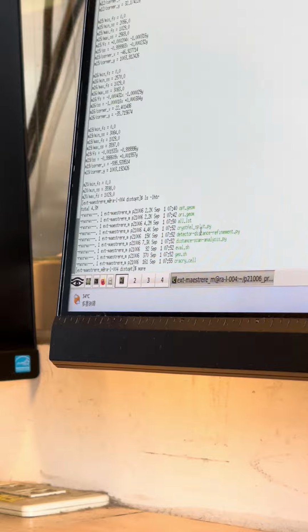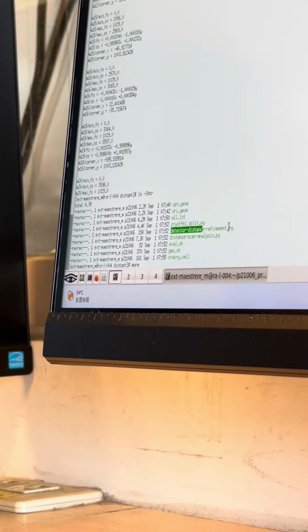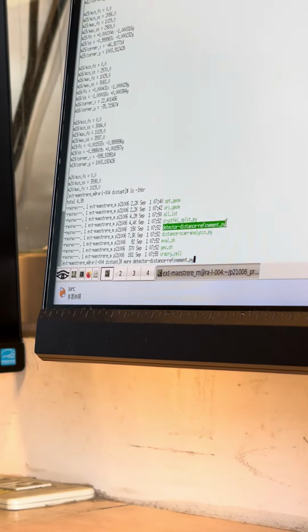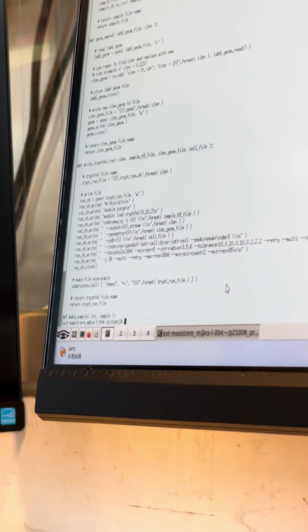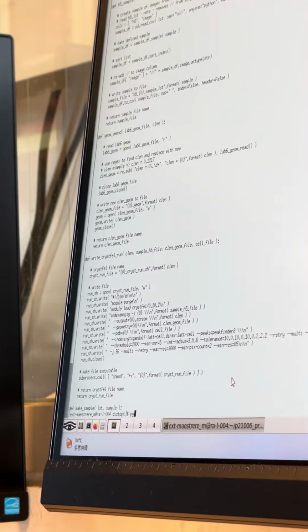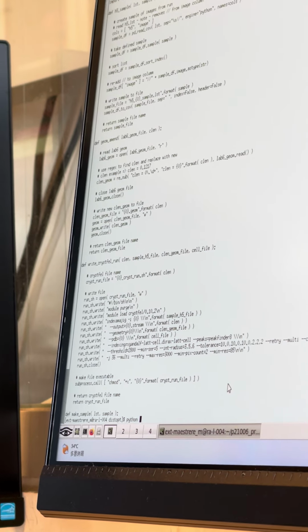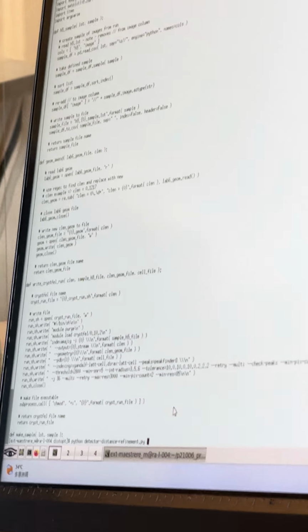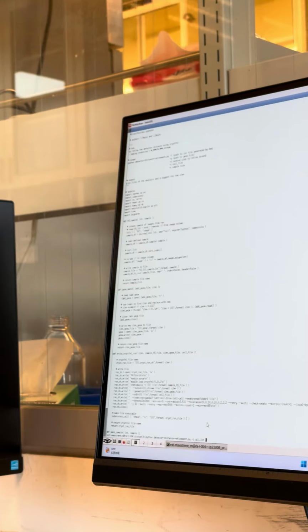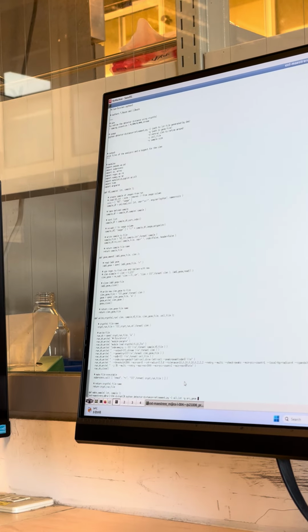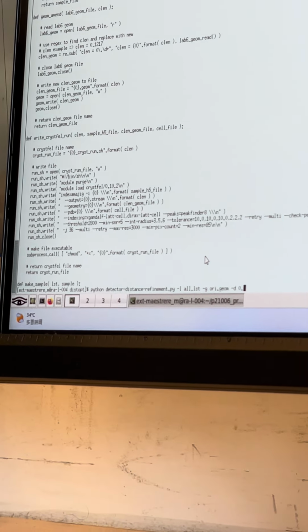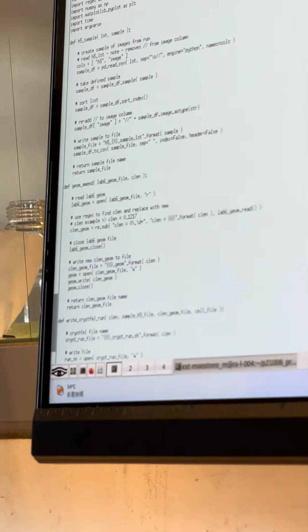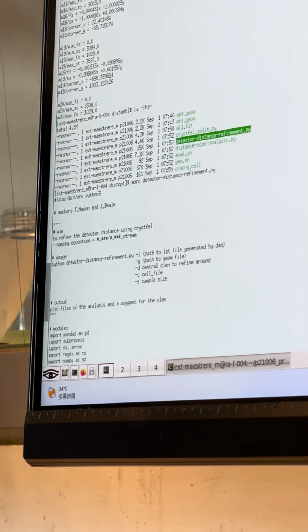So we go like this, and we go to detector distance refinement. So just to get that again: Python detector distance refinement, minus L all.lst, minus G ori.geom, minus D 0.0922, wasn't it? We had it up there.